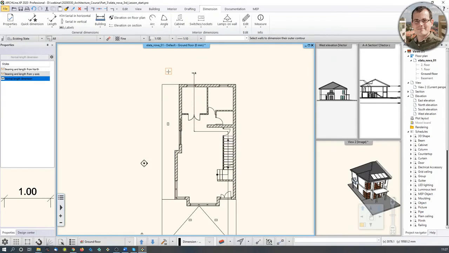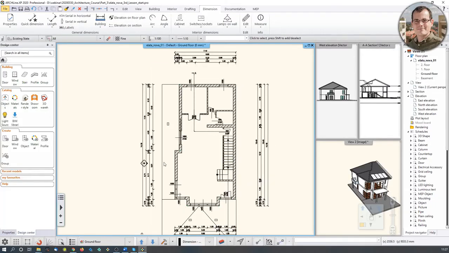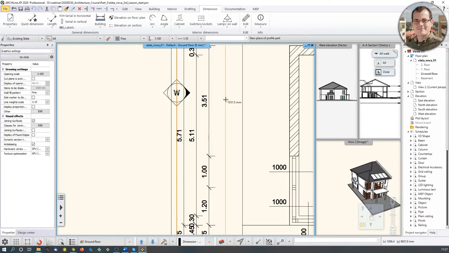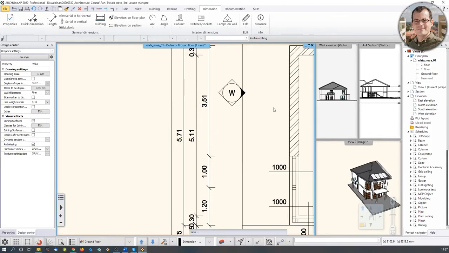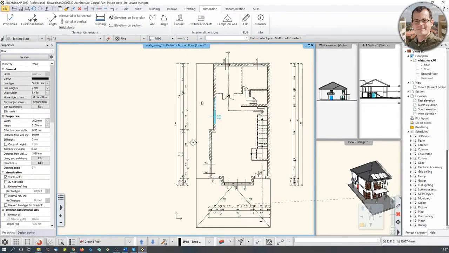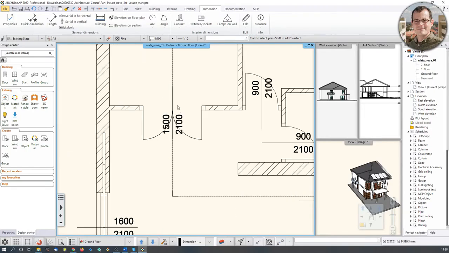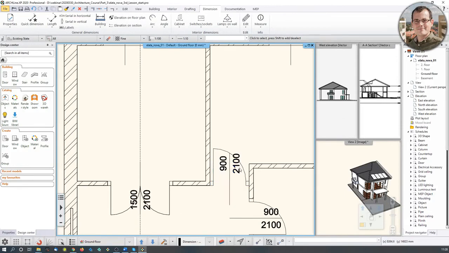Here's what happens. I have to highlight my whole drawing like that and hit Enter. And now the software asks me where I want to put the dimensions. Let me just do it like this. And now the dimensions appear. Actually, my elevation marker is in the way, so let me just offset it back for a second. You might not want to update the elevation all the time, but I think it now makes sense that I do. Okay, so now the dimensions are created, and so are the window and door dimensions based on the values that I have set up.